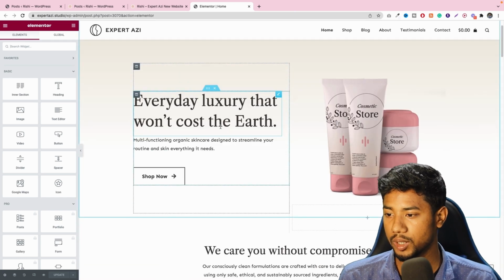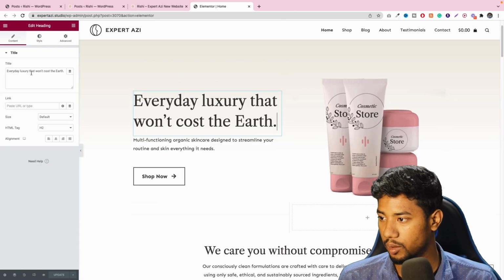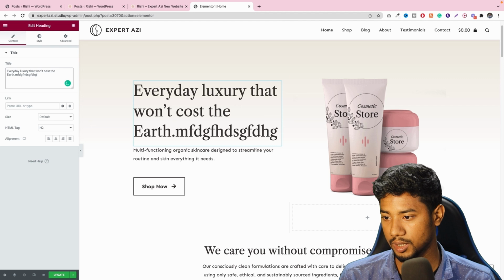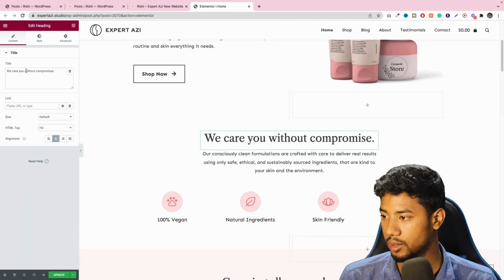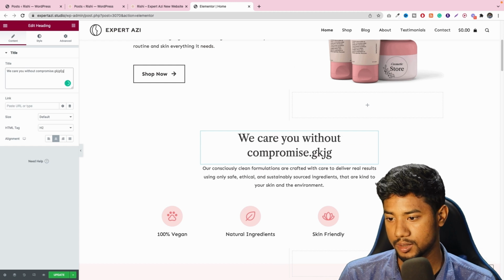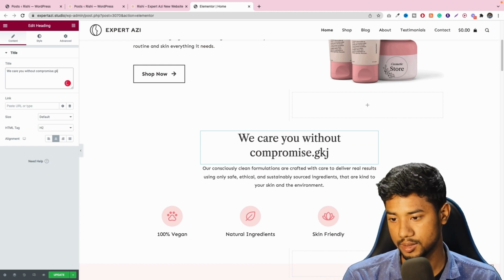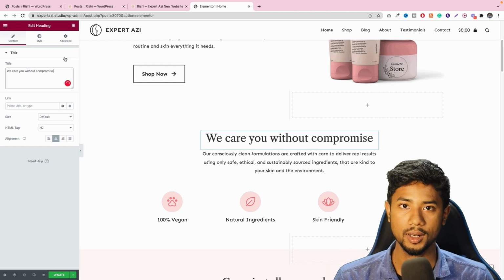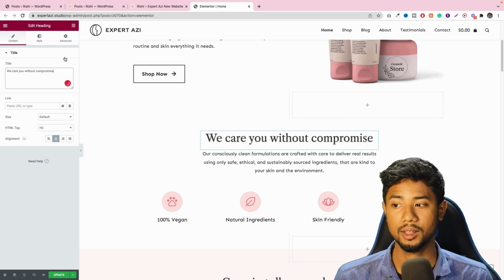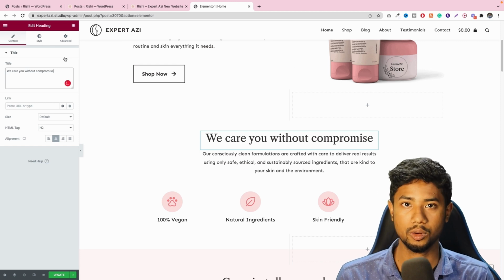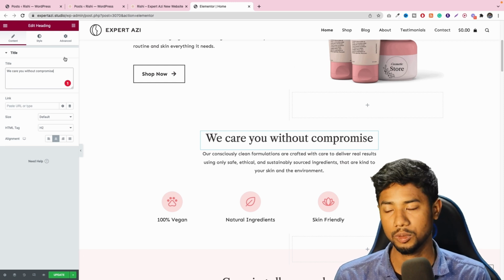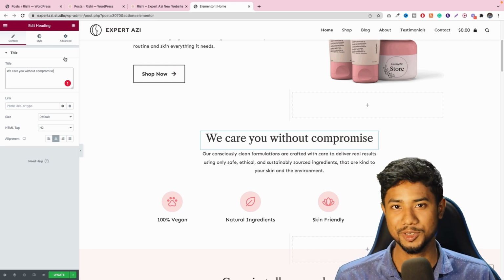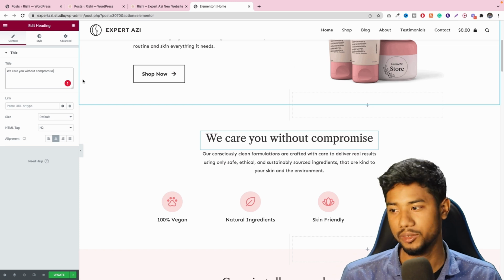Using Elementor, we can change the text here. For example, if I want to put something else, then you can do that. If you want to learn more about Elementor, you can see my previous video, or I already have a course about Elementor, so you can go there and purchase it, and you will become an expert on Elementor. If you want that, check my description, I'll provide it.